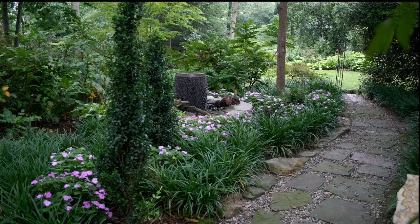All right, let's talk about those wonderful paths. The path changes somewhat as you go along. Most of it is the simplicity of that red stone, which I love, that Seminole chips, I think it's called. I love that red stone. But I do mix it along the way with some other stones at times, so that it's a slight change, but it all works together because they complement each other.